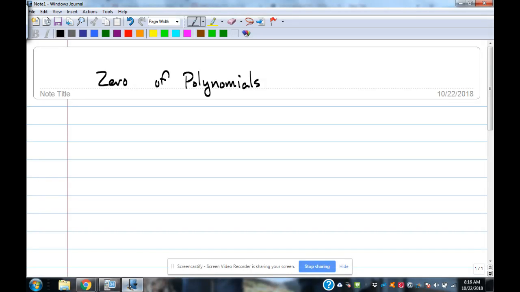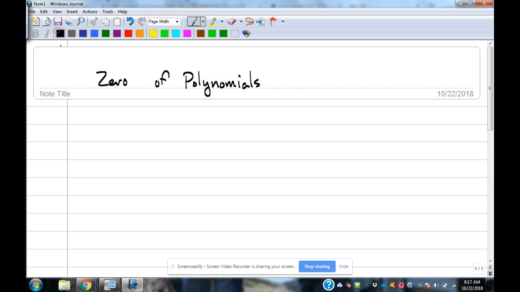Polynomials today, and we've kind of been doing this a little bit already. Right before break, given a zero or given a factor, we used synthetic division to break a polynomial down. We're doing the same thing this week. The only difference is we're not giving you a factor or a zero. We've got to come up with it on our own first. So we're just starting with a polynomial and figuring it out. That's our goal this week.